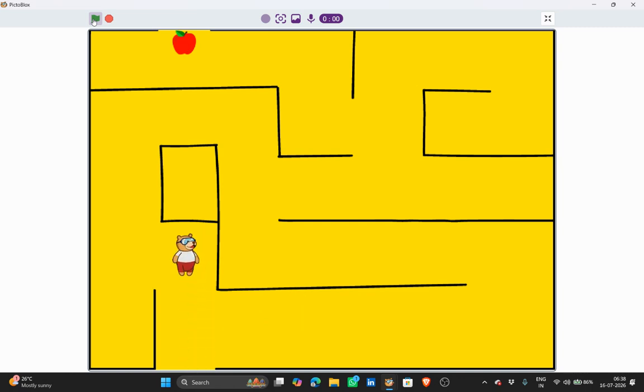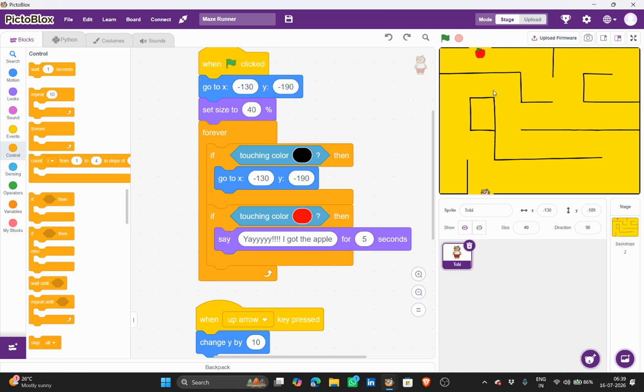Okay. Now this happens even when you reach the apple, so close to it, and by mistake, if you touch a black line, which you should definitely avoid. That's a huge disappointment if we do that at the very end where we are about to reach the apple. But yeah, that's how it should work. Okay, so this is how you can solve a problem.